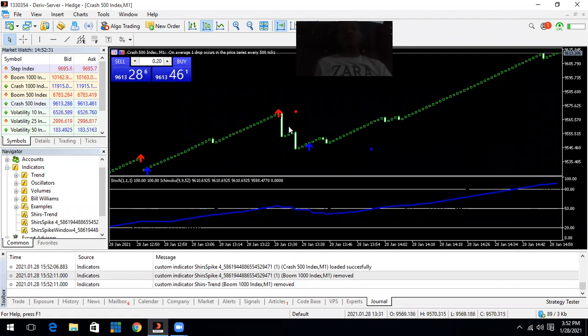However, note these two arrows may not be very accurate at all times. That's why we need these two guys. Please note, follow me very well. Whenever this guy shows up, he's telling you the market is going to be on a sell. What this guy is telling you is the trend of the market, whether it is going to be a selling trend or a buying trend, not really the spike. I don't know if I'm making sense.